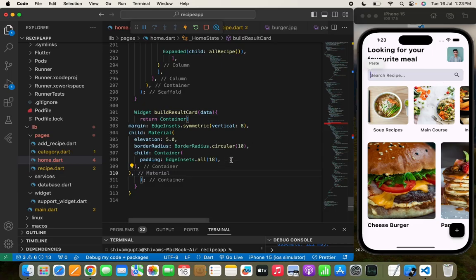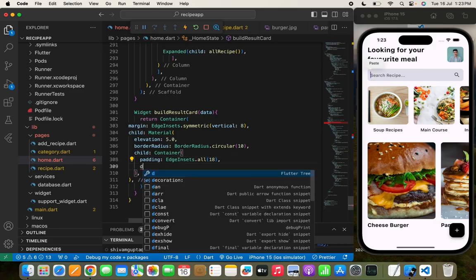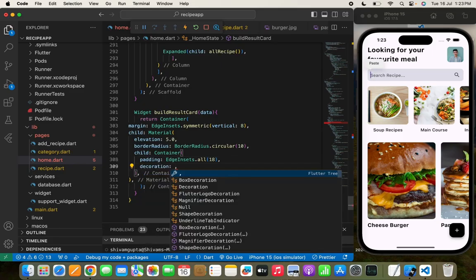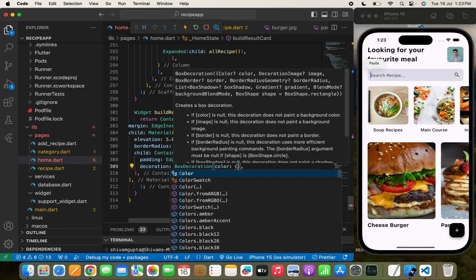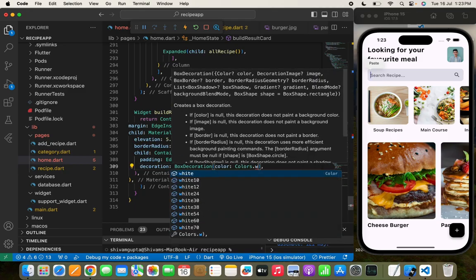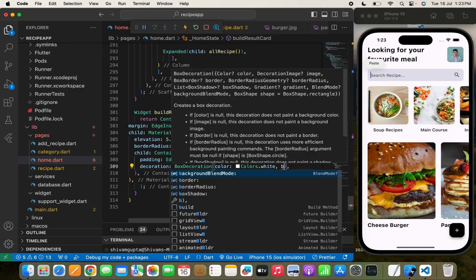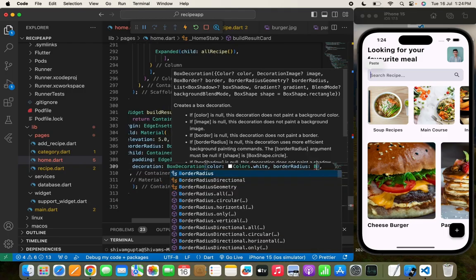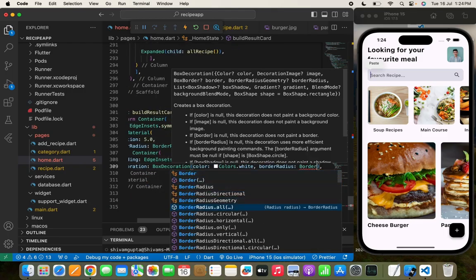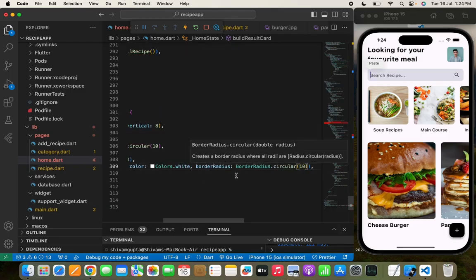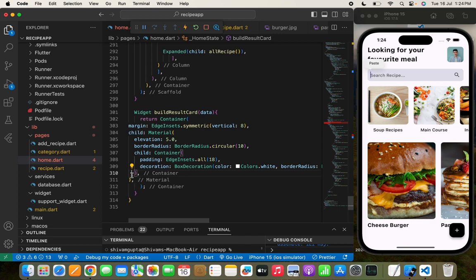So let's move on, and first we need to write a decoration which will be BoxDecoration. Now we'll pass a color which will be Colors.white, and borderRadius BorderRadius.circular 10. After this we need to pass a child.